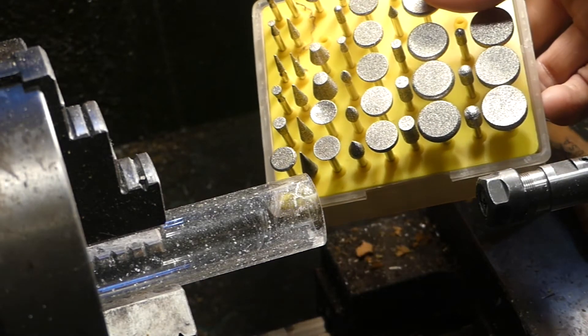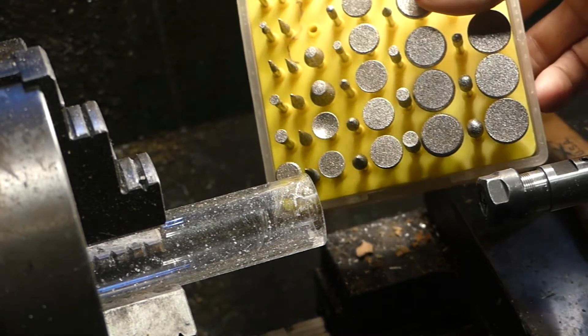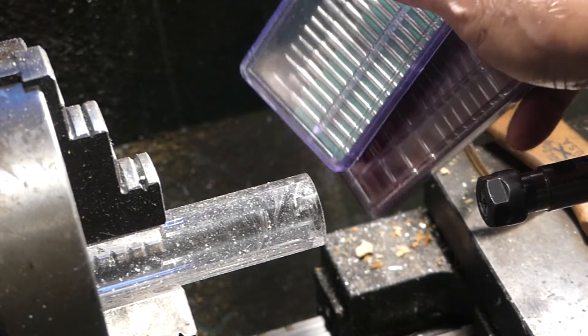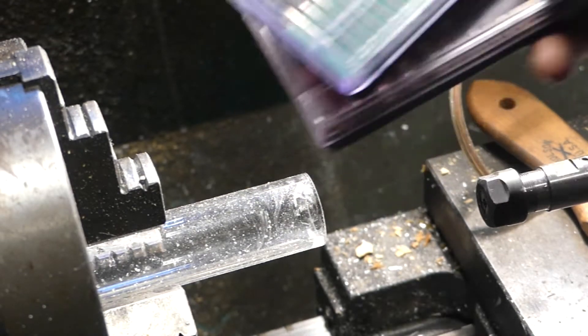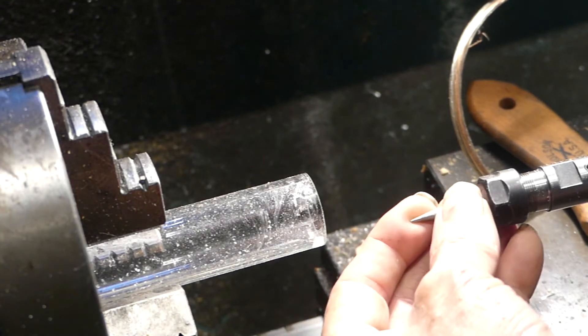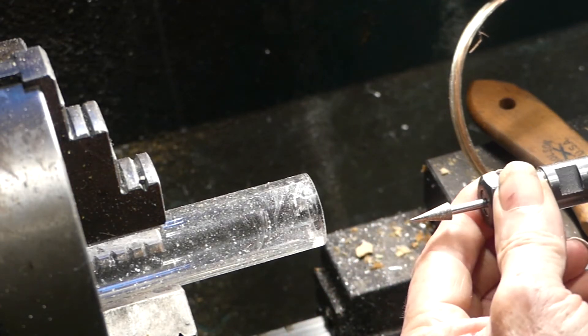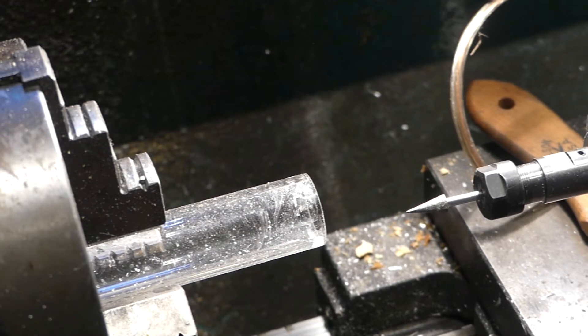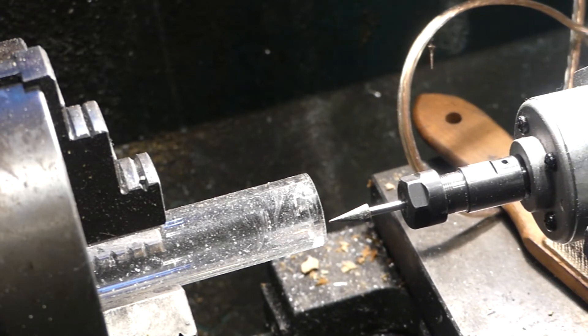Now there are a few ways to do this. You can either grab an angled shaped bit out of one of these ubiquitous cheap diamond wheel tool sets that you get from one of the Chinese import stores. Or you could use a straight one and just tilt the compound. But since we've already got a straight compound, I'm just going to pick an angled bit. Here's one I've already knocked a bunch of diamonds off of. Hey, there's no torque involved here. If there is, you're doing something wrong. So hand tightening is just fine.